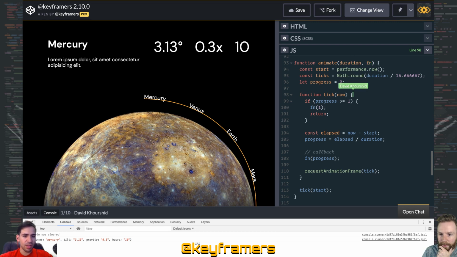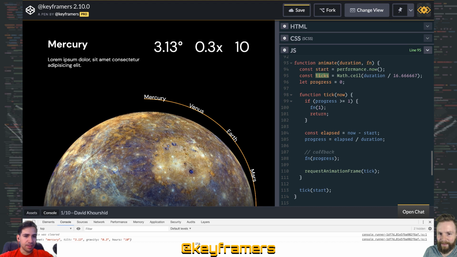To do that, all we need to do is use requestAnimationFrame and a little bit of math. We get the current time. We figure out roughly how many ticks we need to get to, so we could do Math.ceil over here just to make sure that we don't go under and have it be infinitely counting.